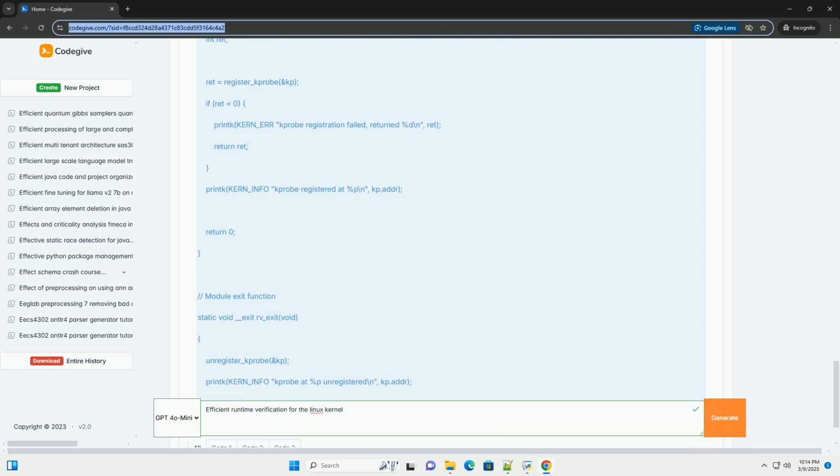4. Code example, monitoring system call usage. This example demonstrates how to use kprobes to monitor the usage of the open system call. We'll track the number of times the system call is invoked and the most frequently opened file. Explanation. 1. Headers. Includes necessary header files for kernel modules, kprobes, memory allocation, and string manipulation.